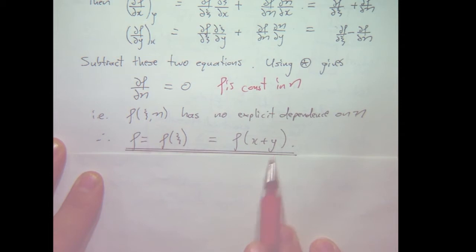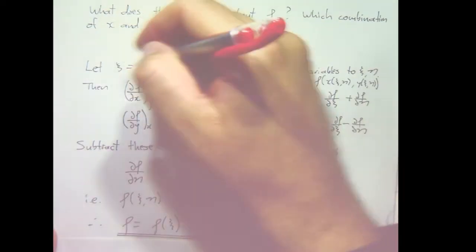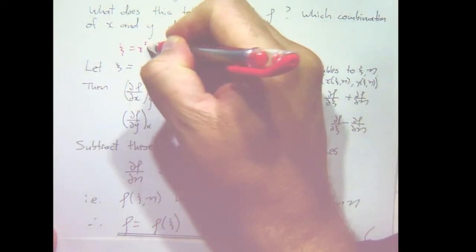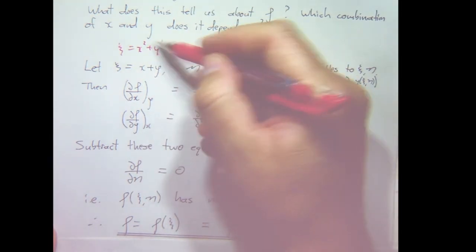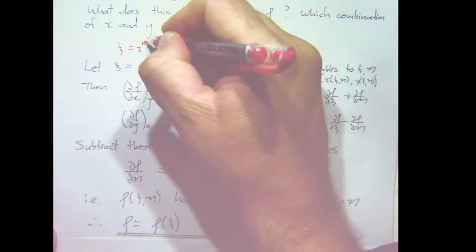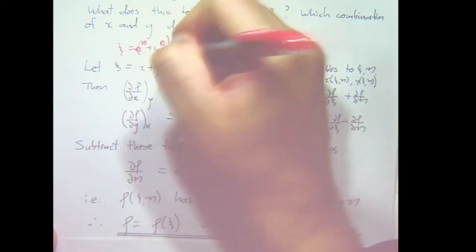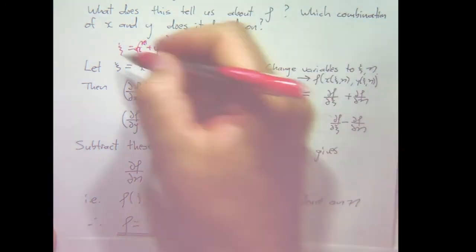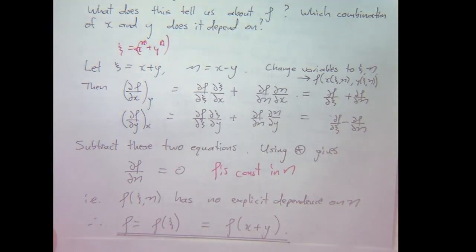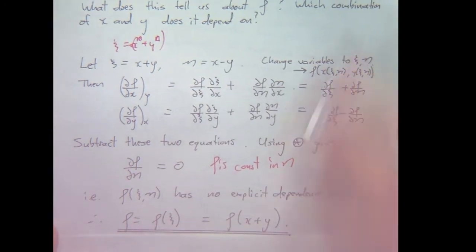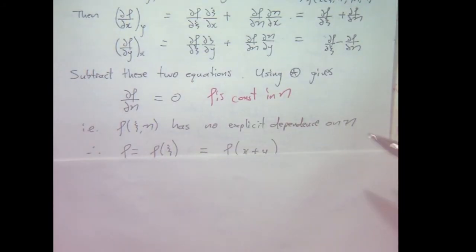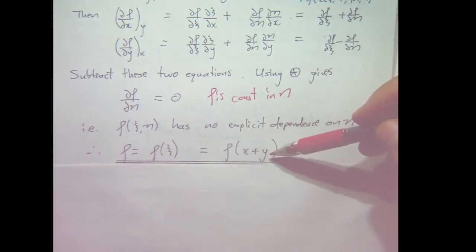And that's general for anything that applies. But how could we guess x plus y? That depends on this. You might try, will this work? You said a few other things, x squared plus y squared, x to the n plus y to the n, or whatever. Any constant times that, obviously. Try it, see if it works. I'm not going to tell you. I don't know the answer off the top of my head. But certainly, f of x plus y works.